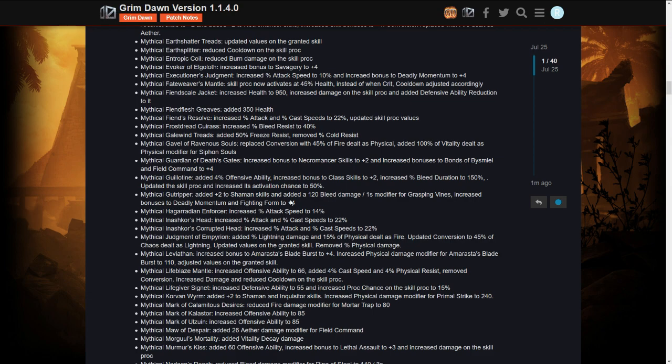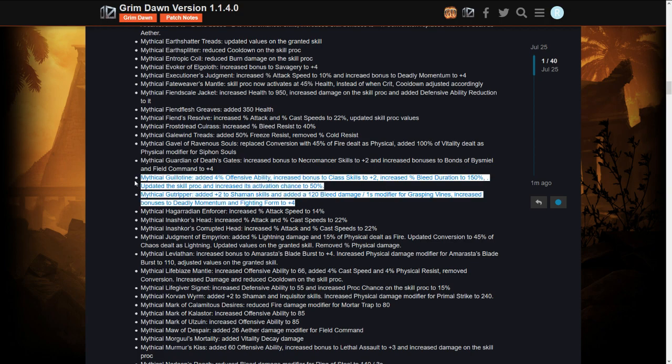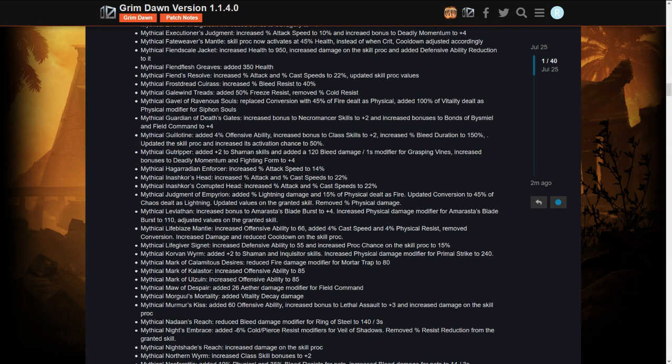Gut Ripper added plus 2 Shaman skills and added 120 bleeding damage per 1 for Grasping Wilds. Alright. Also another two-handed bleeding water buff. So these two are both for bleeding waters, melee variant and range variant. A Guardian Enforcer increased attack speed to 14%. That's probably still not enough to make ranged infiltrator good enough. But I mean, it's not a terrible build. It's actually decentish. It's a little bit memey, but it's decent. And this is gonna make it better.